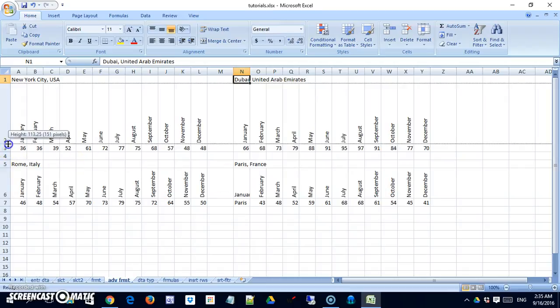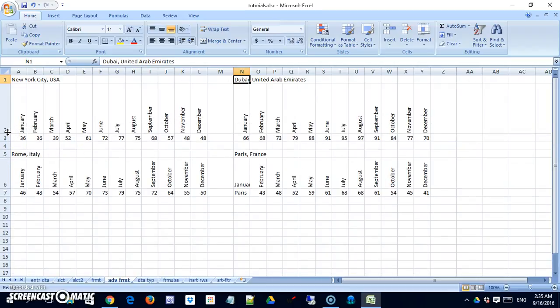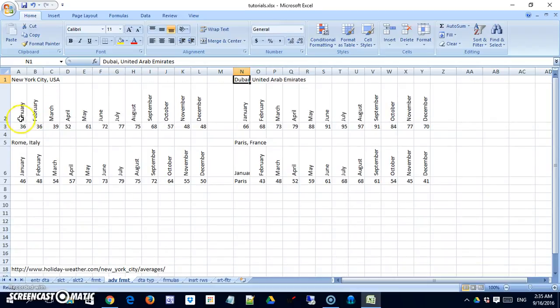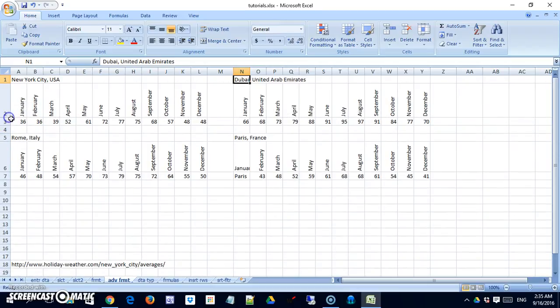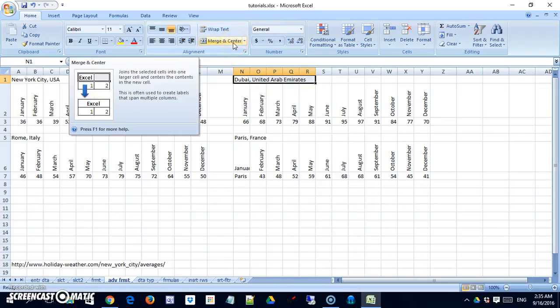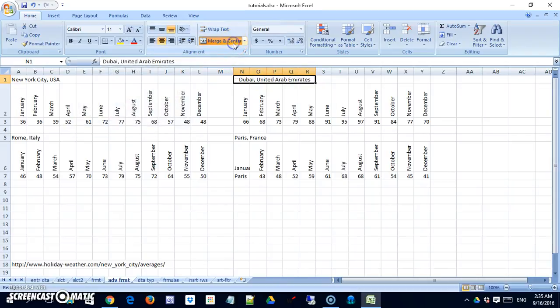Okay, so we're getting there. Let me adjust my height a little bit. I'm clicking on the arrow between the rows, and I'm just manually changing it to get it to where it looks good to me. Okay, next thing is I would like to select all of these. So 1, 2, 3, 4, 5 columns. And there's a merge and center button. I don't really want it centered, but I'll use it. Merge and center button. And you'll see that now this is a single cell, N through R. So it's merged those cells.